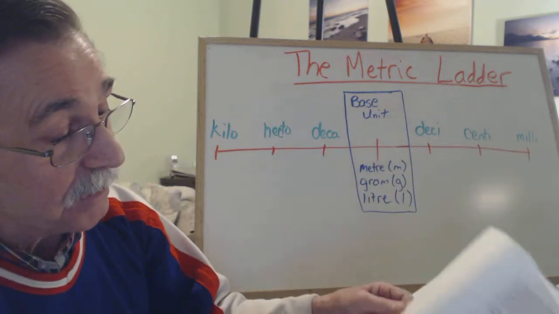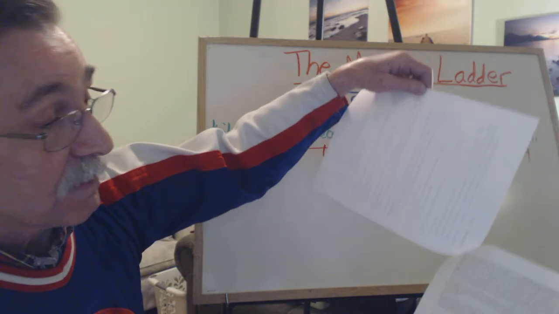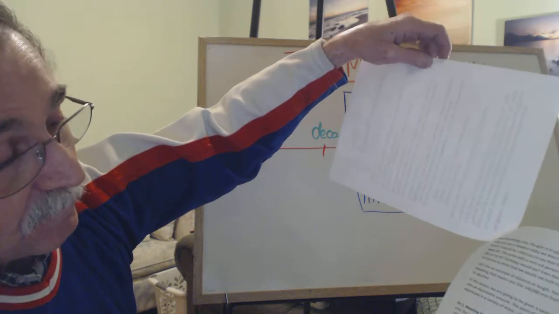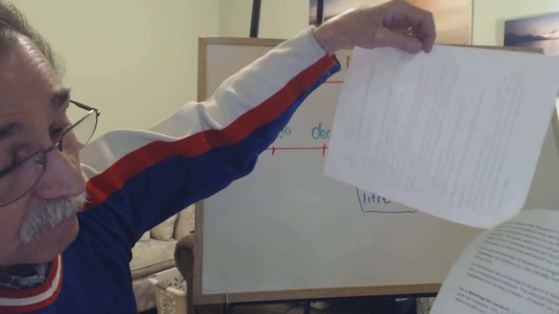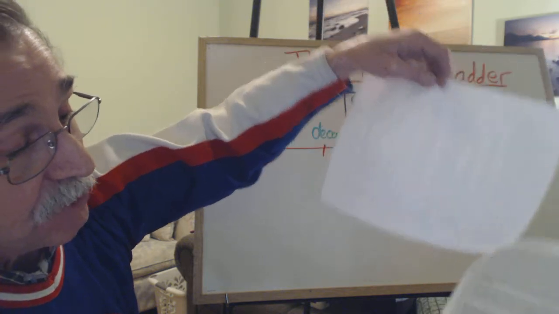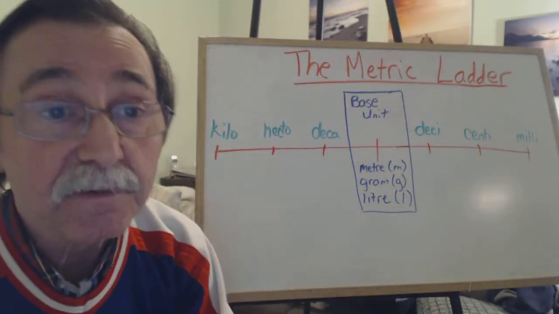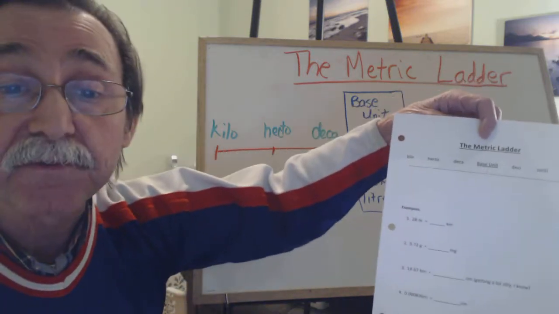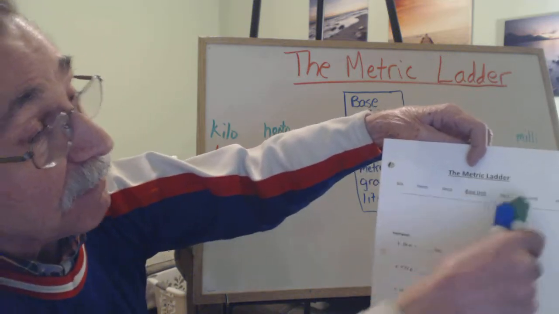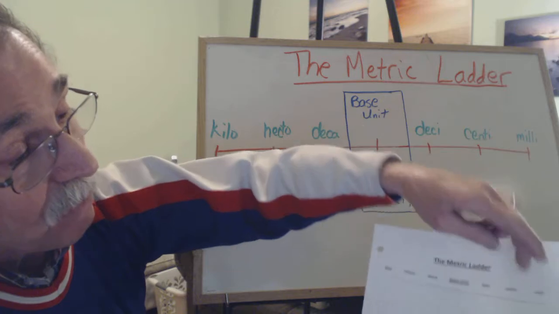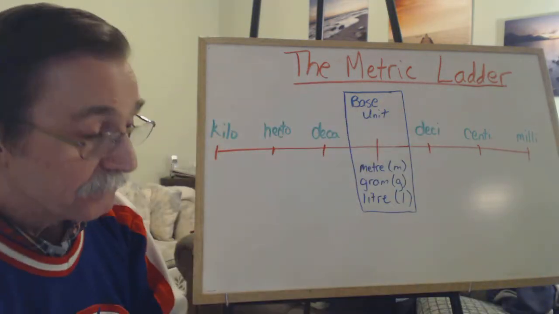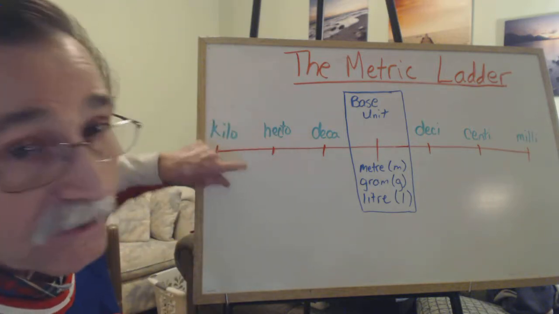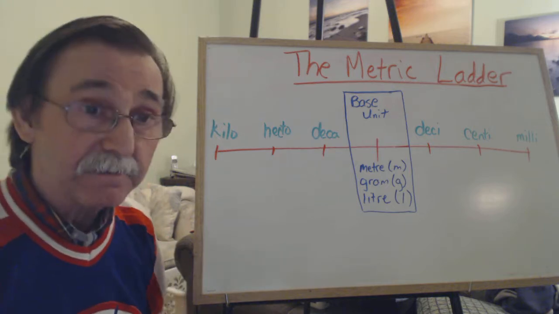And on the flip side of that page, you will see some little bit of silliness there. You can read through that, and it's really a good resource for you. Okay, so the metric ladder is on the bottom of the second page. And in this video, I will be using the metric ladder with some actual examples. Okay, so there we have the metric ladder again up at the top. So I've recopied this metric ladder here, and if you would like to make additions to your metric ladder, that would be a good thing.